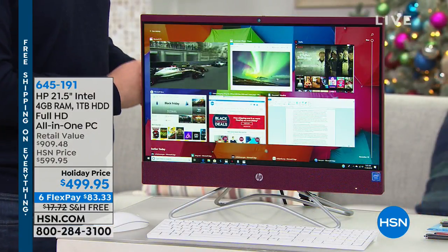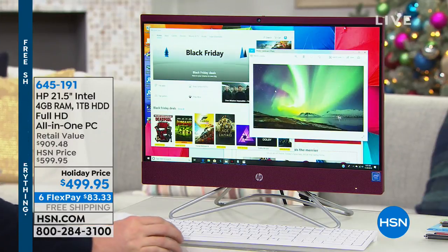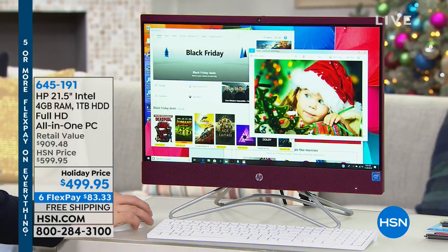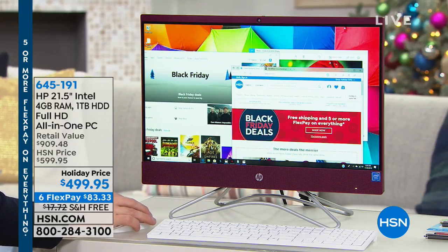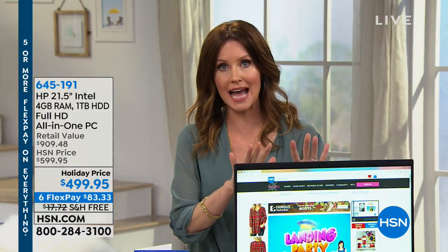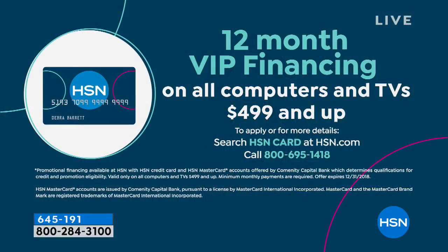It is absolutely beautiful. Now, of course, this is Black Friday, so this is the time when everybody, if you're buying something and you want the best deal, you usually wait until this week. So we've brought out all of our Black Friday deals for you right now. We've also put them on a very special financing plan. So you can get VIP financing on your HSN card. That's 12 months. Guess what that means? Interest-free 12-month financing on your HSN card.